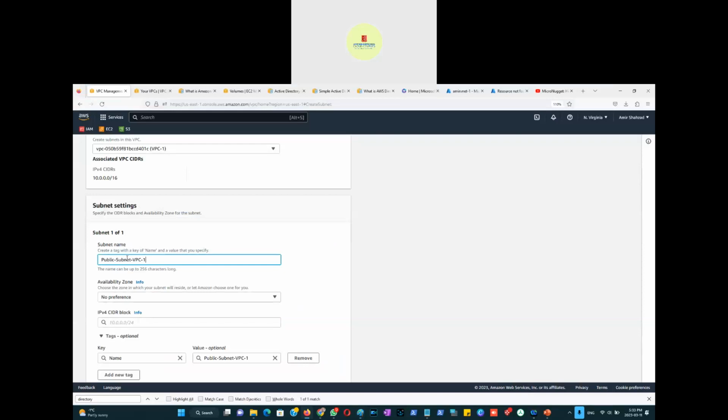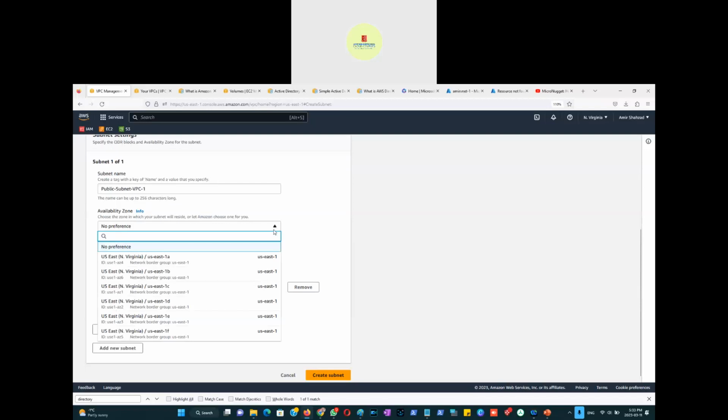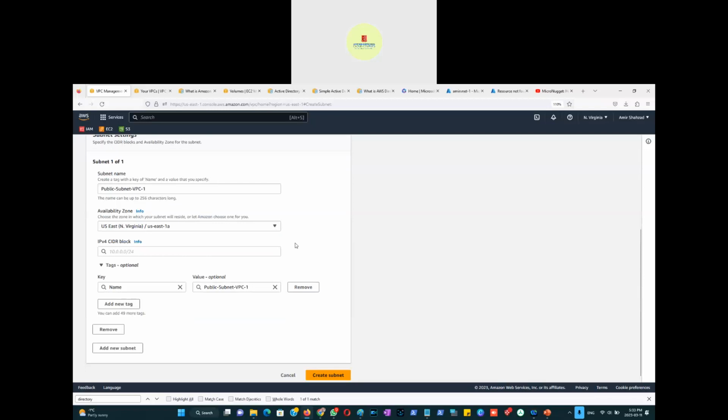If we were to create more public subnets than public subnet 1 VPC1, we'd number them, but we intend to create just one. Once that is done, we go down to availability zone. Just for organization purposes, I'm going to go for 1A.